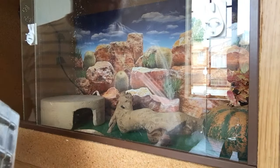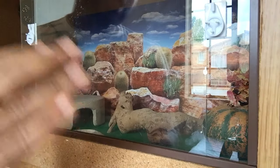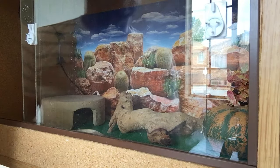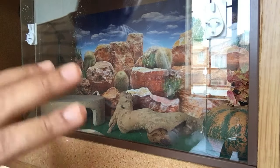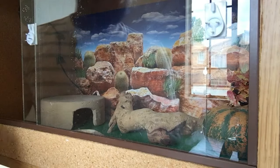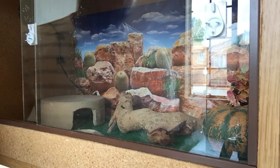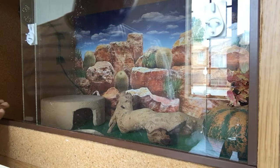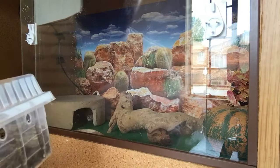So make sure that you have at least 3 hides. They will rarely use the cold hide, but they would need it because sometimes the hot hide gets really hot and they have to regulate their body temperature, so they just migrate towards the cold side, and they stay there for 5-10 minutes, and when the temperature is okay they come back. So you might not find your gecko in the cold hide as much as you see him in the hot hide, but it doesn't mean that you don't give them one. Okay, so a cold hide, a hot hide, and a moist hide.